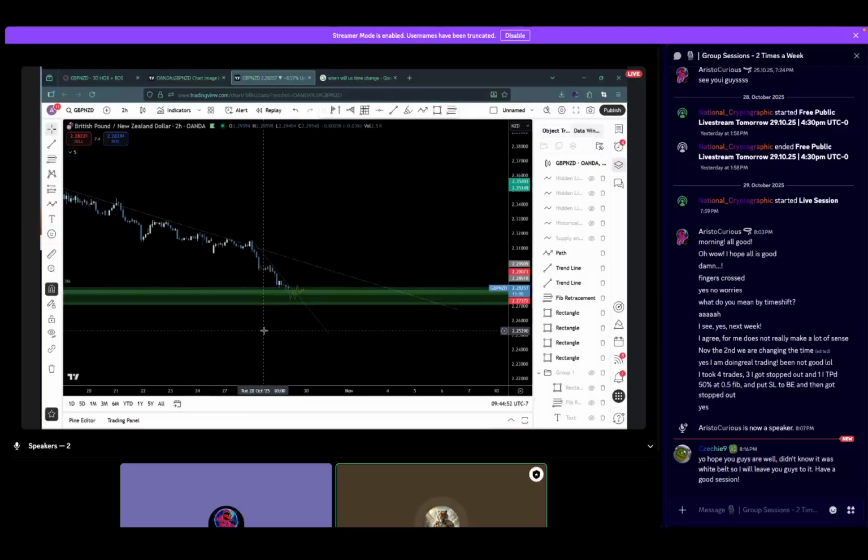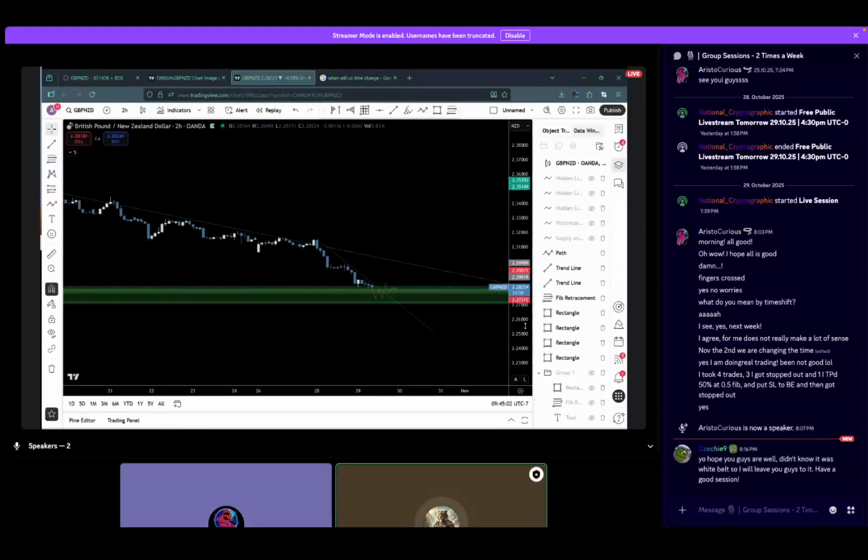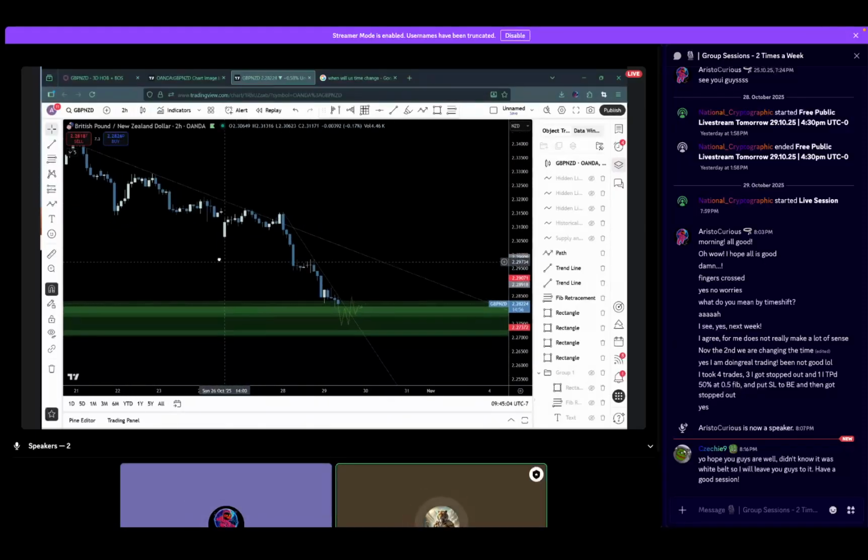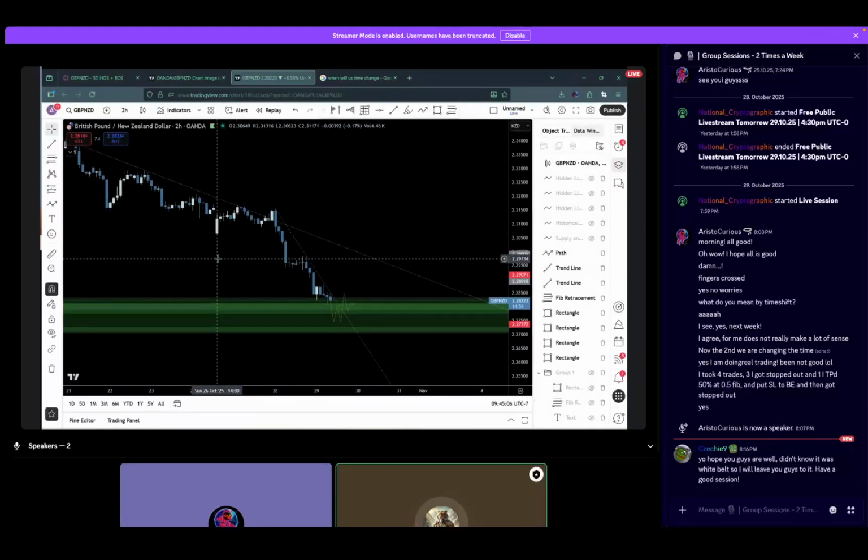And it's also no problem if you still enter at the top of the level, or if you can enter lower, it's even better, right? But you don't need to have the perfect entry. And I see there's no reason to stare now because as I said, we're still at the 2 hour. This could take even a day or something.